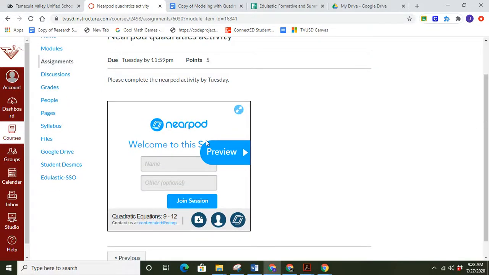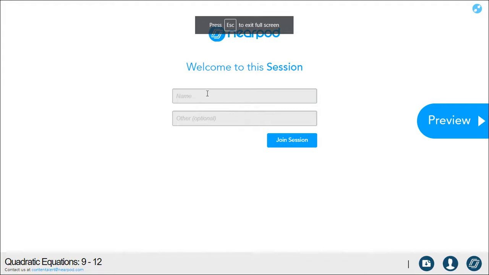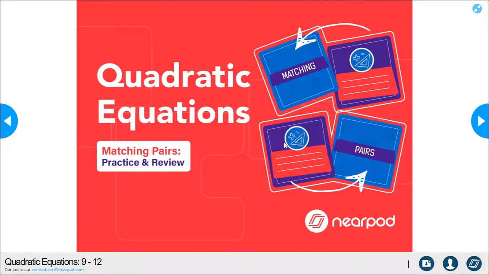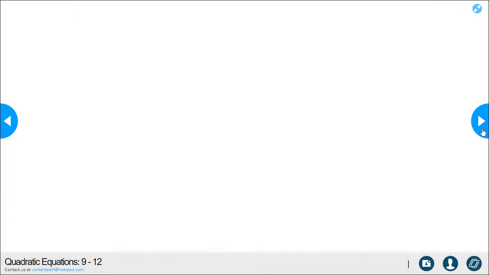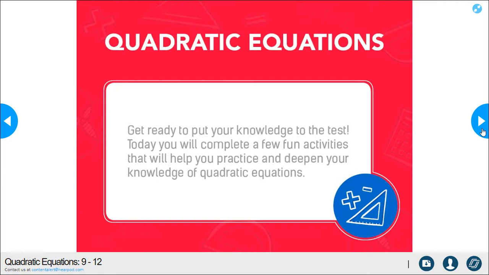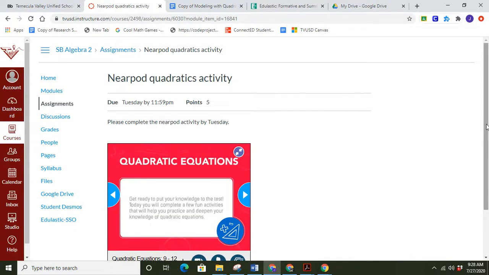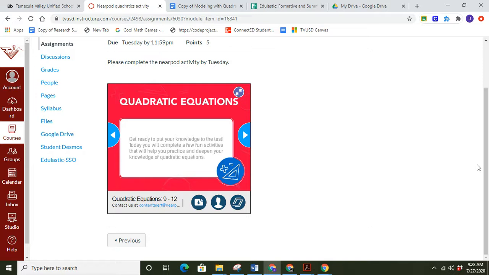And so they're going to log in with their name, join session, and they could do this whenever, just before the due date. Now, this is very small to work on, so the students are probably going to want to click that to make it bigger, and so now they could join in with their stuff. Okay, join session, and now they're doing the session at their own pace. All right, so that's what it's going to look like for the kids. Now, notice there's nowhere for the kids to submit anything because we made it no submission.